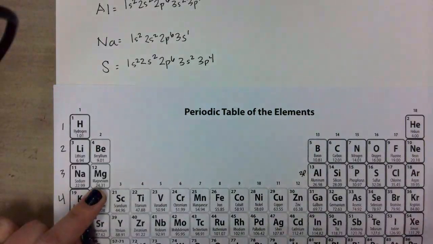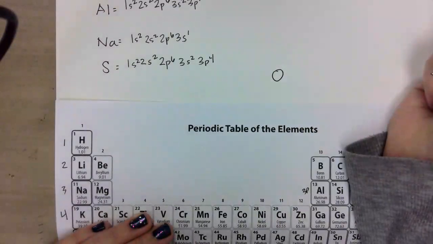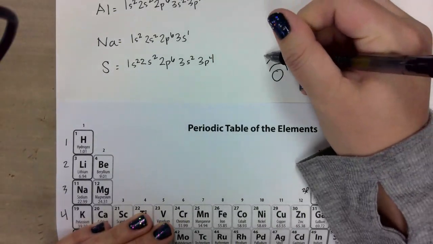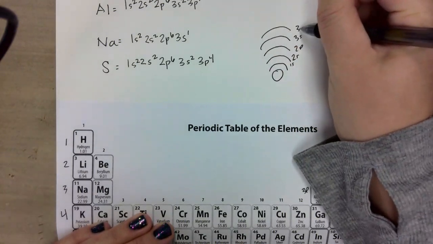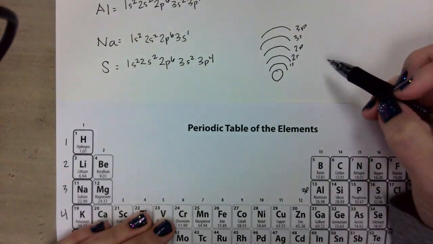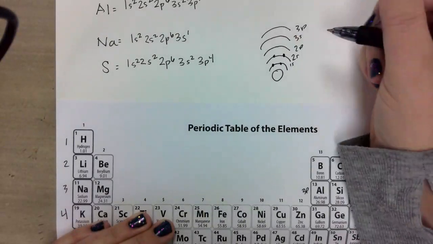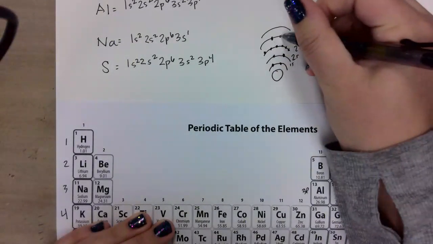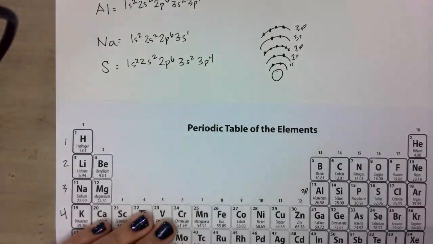So when we think about this, remember, they fill up like an onion. So if my nucleus is here, we fill in the 1s shell first, then the 2s shell, then the 2p, then the 3s, and then the 3p. And we drop off as many electrons as we are able to in each of the shells. So we get 2 electrons in the 1s, 2 in the 2s, 6 in the 2p, 2 in the 3s, and then our last 4 electrons go into the 3p shell. And if we'd have more, we'd keep on going.